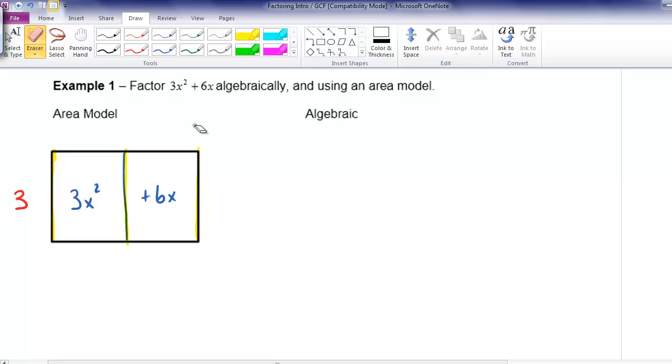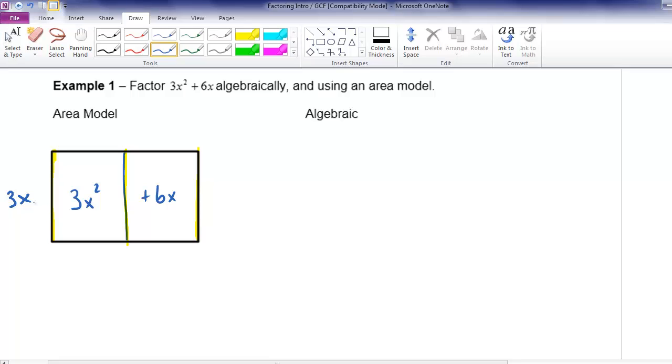So let me just erase this, and let's see if we can go at this properly. So we want to be consistent. We want to always find the GCF, and we want to find the biggest thing that goes into both those pieces. Well, 3 is the biggest number that goes into both those pieces. So 3 is a part of my greatest common factor, and x also goes into those pieces. So in this particular question, it's going to turn out to be 3x is the biggest thing that goes into both of those pieces.